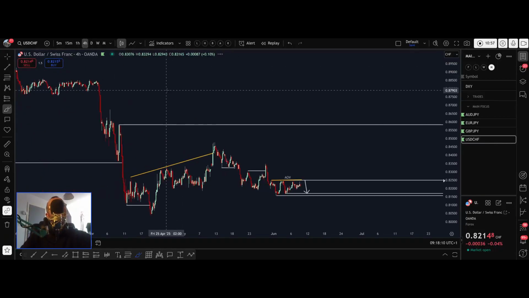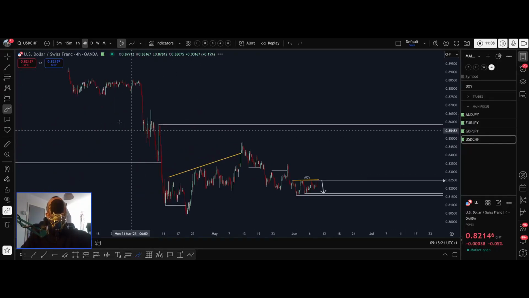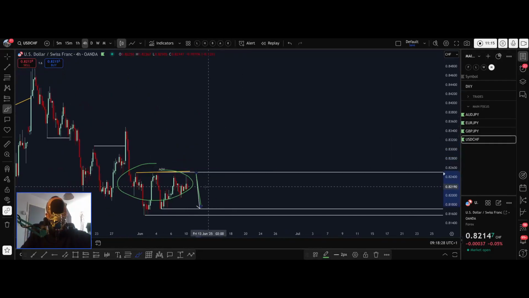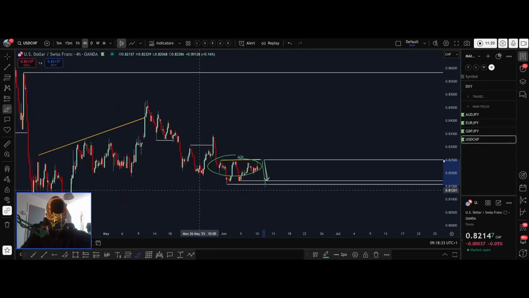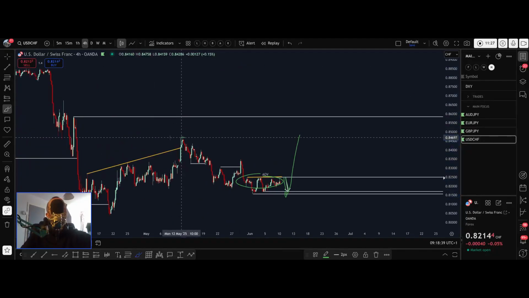So again, the sequence doesn't look great on this, but what I was thinking before I started making this video is that sometimes when the sequence is pretty awful, these structures within the awful structure, if they're big enough, you can kind of play the range. Okay, so even though the whole thing doesn't look great, if we have a clear structure here and there's enough profit potential down to these lows, we can just play the range, even if this awful sequence causes price to do something like that and then push up and start tapping into that. There's enough profit potential to be made, like in that area there.